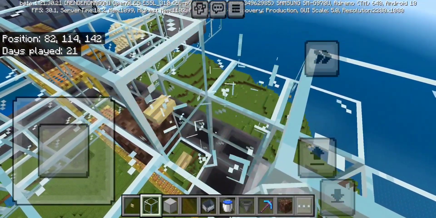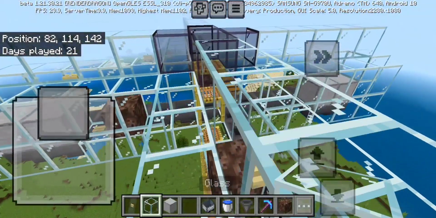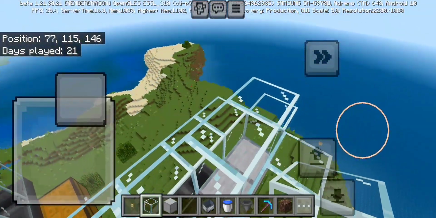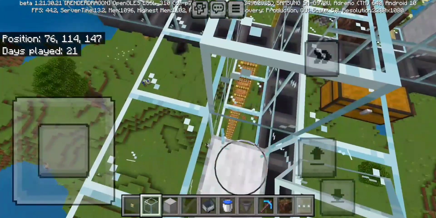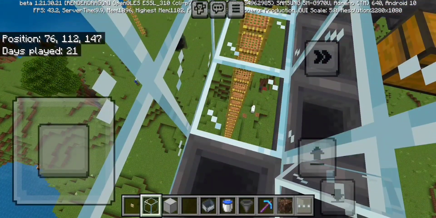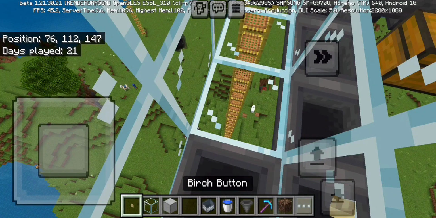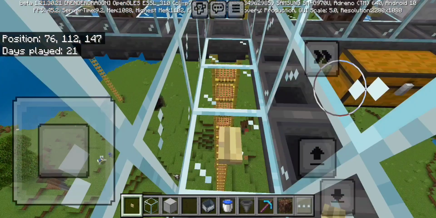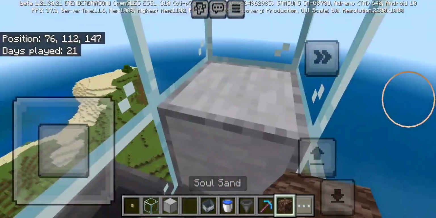I did not do that, guys. I only placed the one on the ceiling to stop the water, and I forgot to place the one on the ground, so when I brought 8 shulkers over here, 4 of those shulkers ended up teleporting onto the soul sand, and it was not good. So, make sure you don't make the same mistake I did. When you place the soul sand down and you place the 2 buttons, make sure you also place the 2 buttons on the other side of the soul sand as well.